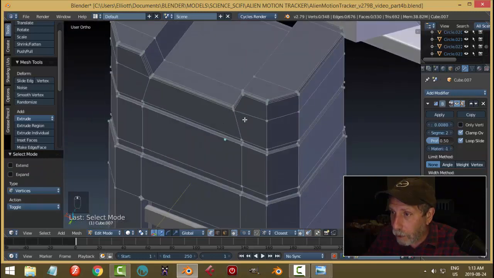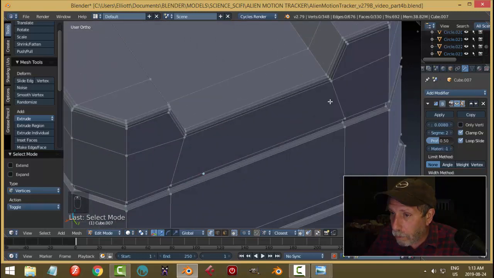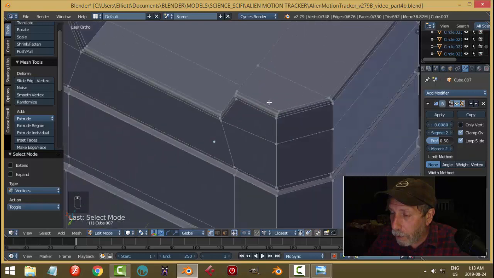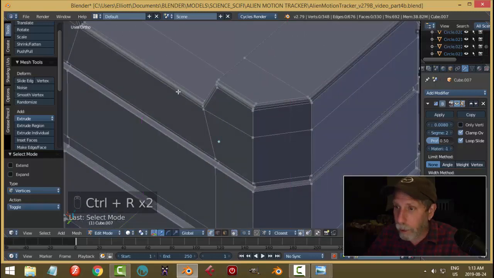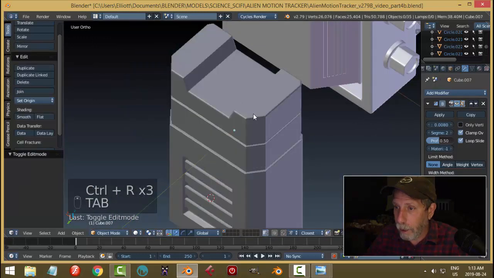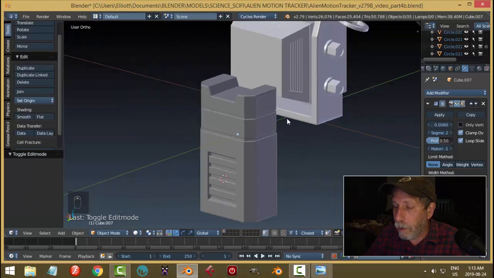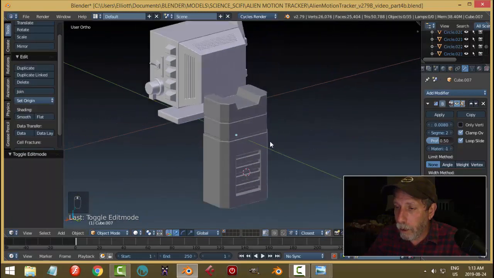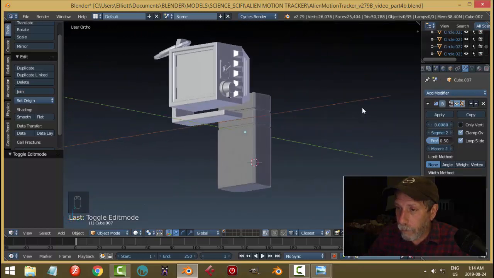Did it create n-gons? I may not have created too many n-gons. Well, you know what? I think I'm alright. And it looks a little bit better. I wanted to do the same on these, but I don't think I will. I think I'll leave it like that. Cool. Okay.